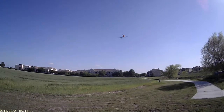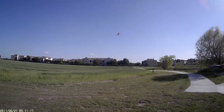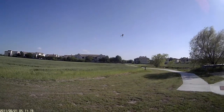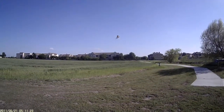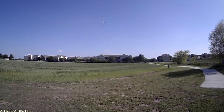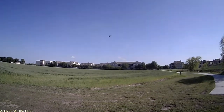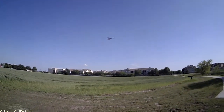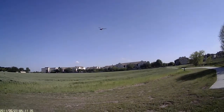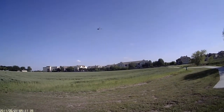Getting windier, right? I don't know why. I think it's bad weather tomorrow, so it's coming in right now. Regardless, I'm enjoying it. Sideways into the wind. Yeah, my cap's gonna fly away very soon.